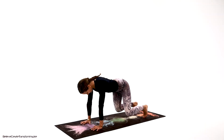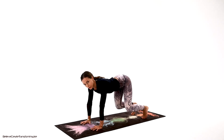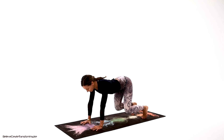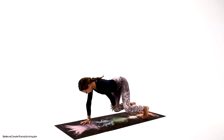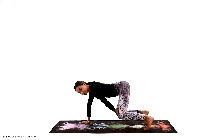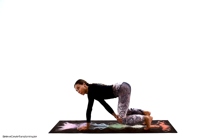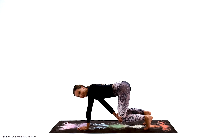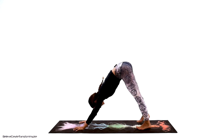From here we're going to tuck the toes and hover. If hovering is too much for you, send your knees on the floor, rest, recover, come back again. Do the best you can — I'm going to guide you through and push you through. If that's going really well, go ahead and touch your opposite knee with one hand. Keep on breathing. You can also release the knees back on the floor and do it in table top. Let's switch sides, keep on breathing through the nose in, through the nose out.